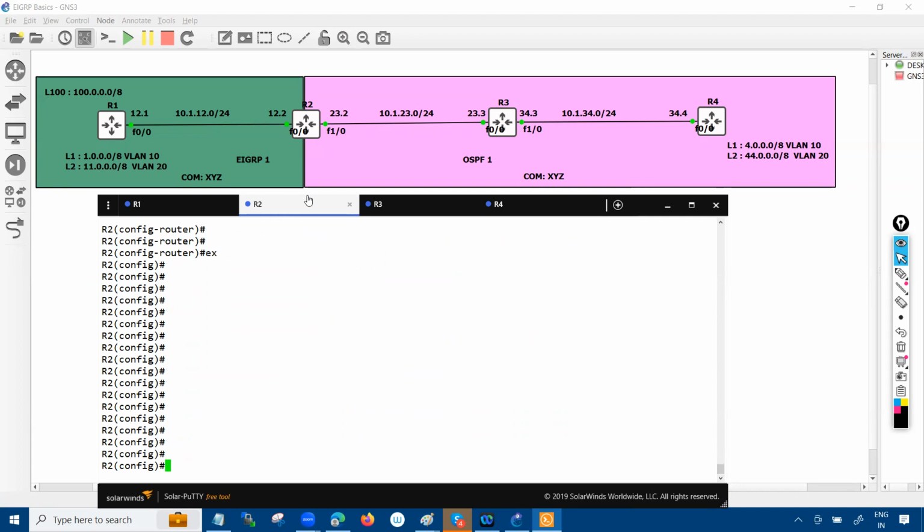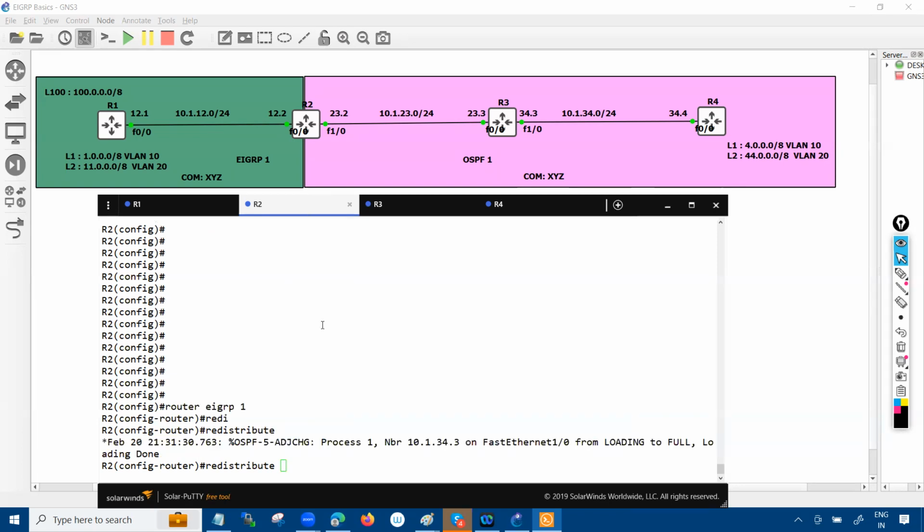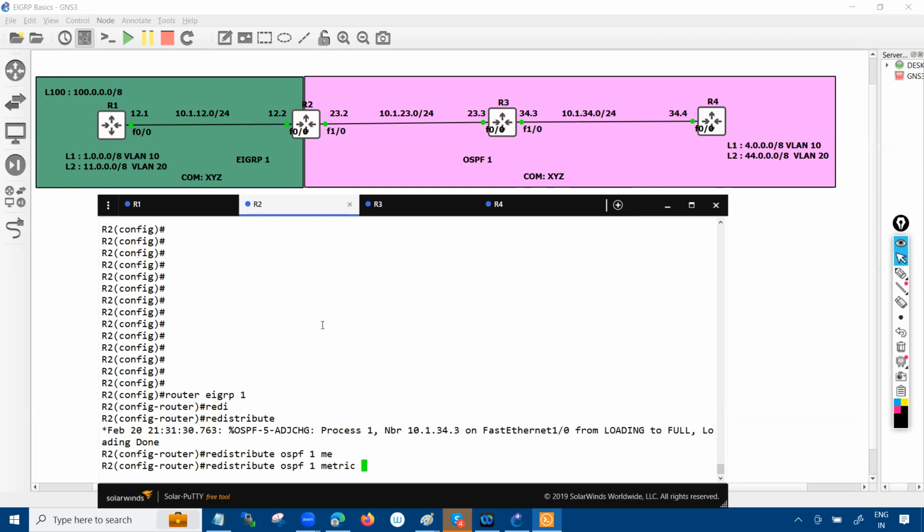Same way, I need to go under the EIGRP protocol and use redistribute. Now what? I need to call the OSPF route. What is the OSPF process ID they are using? It's 1. And here I'm going to define the metric, because OSPF uses cost as the metric.